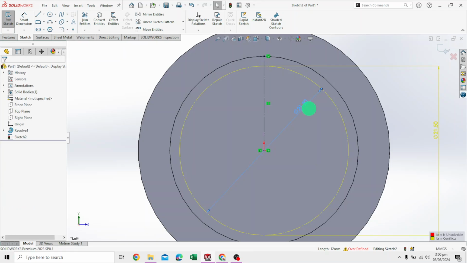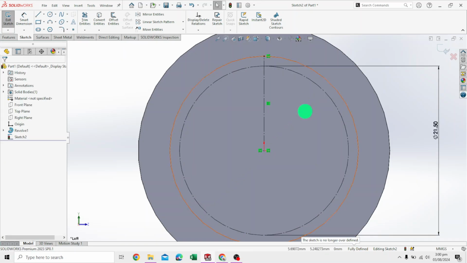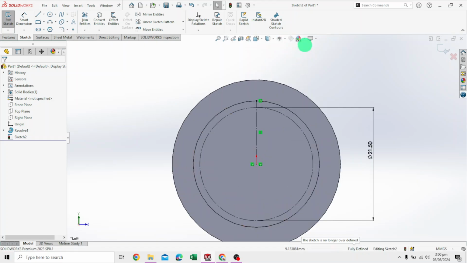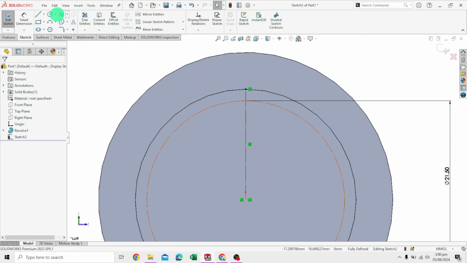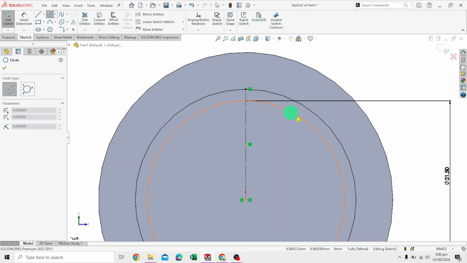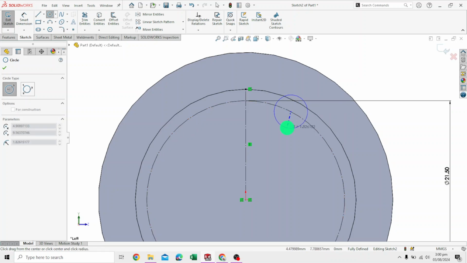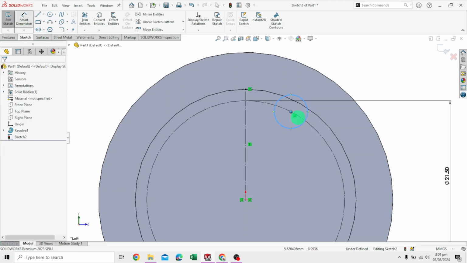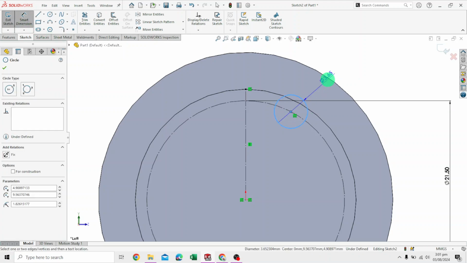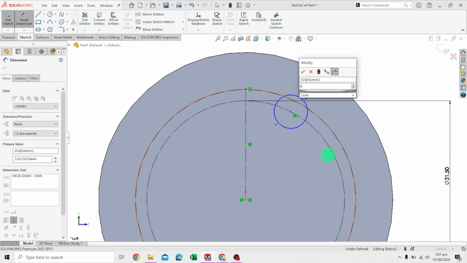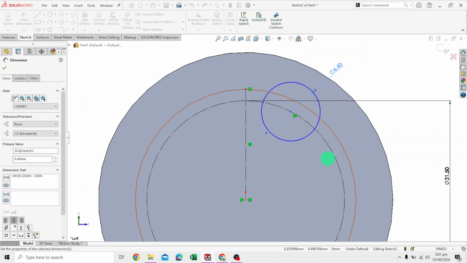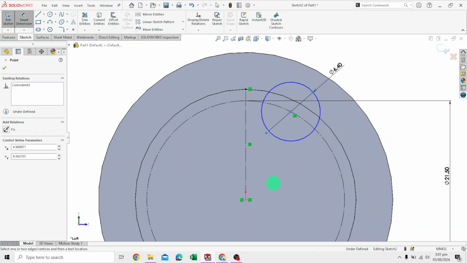Draw a line that we may dimension 6, and the center of the circle, not that distant.